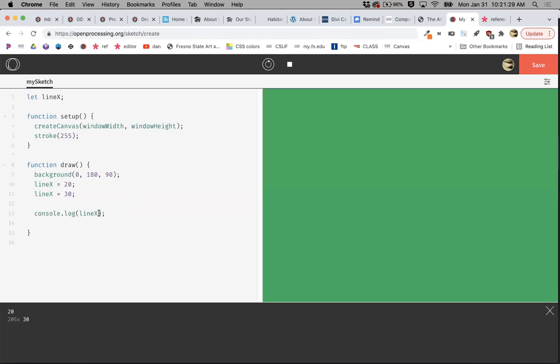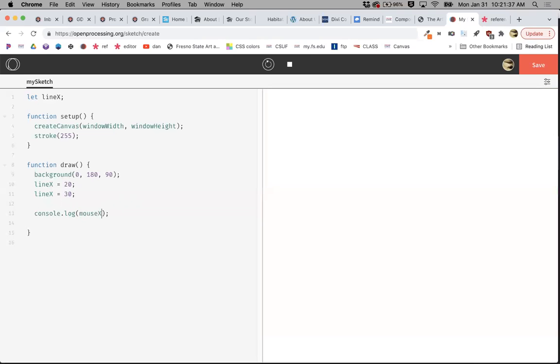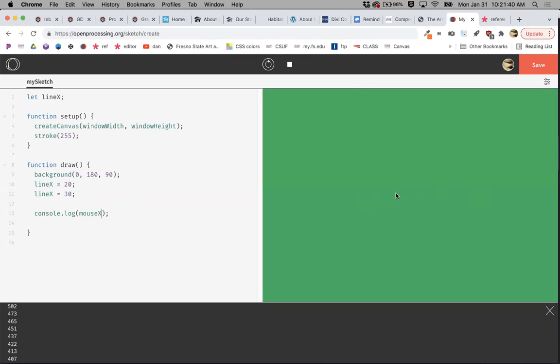Sometimes it's helpful to monitor something that changes over time, like the mouse X. So now we're getting different values based on where the mouse X is here. Not the mouse Y, but the mouse X. So this is really, really helpful.